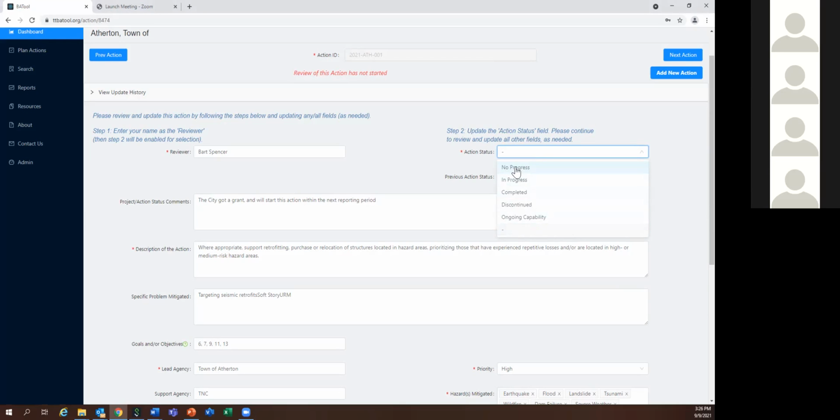If you need to do this when you go to do your final updates for the year, then you can say, okay, we have this action item. City got a grant and we'll start working on this action in the next planning period. That's a comment if that's what you want to put there. But if there's no progress on it, in other words, you aren't ready to start on this action item, then list no progress. You put in your comments here: City, municipality, whatever is not ready to start working on this project, and leave it at that. You have updated your progress report for that action item. Even if there's no progress, you still need to report that.